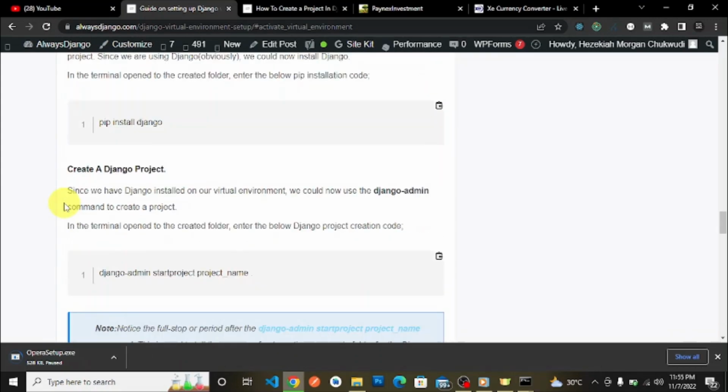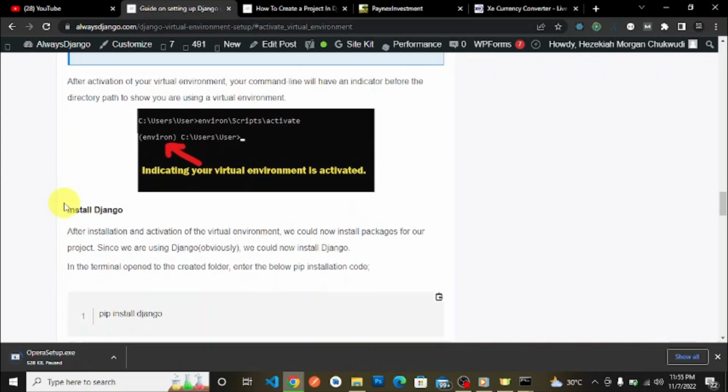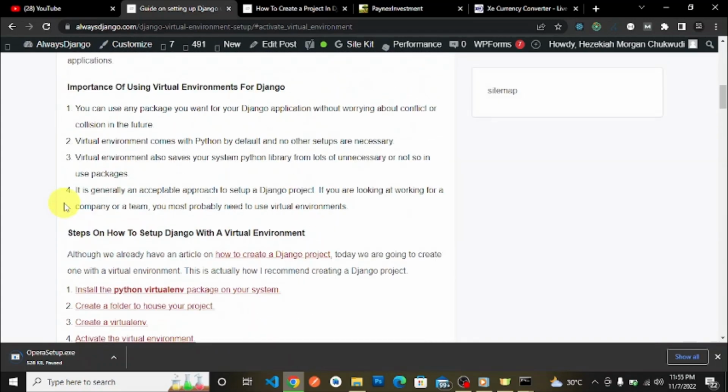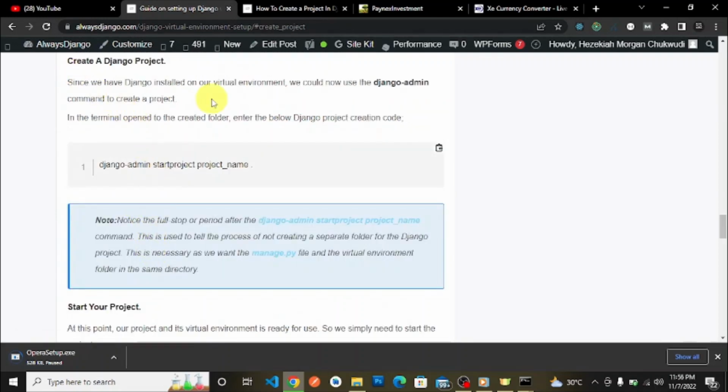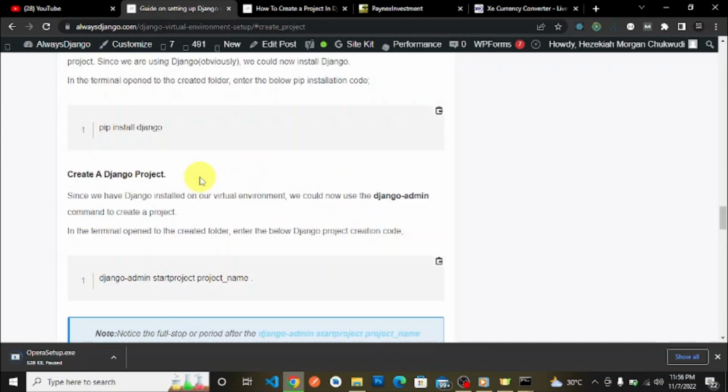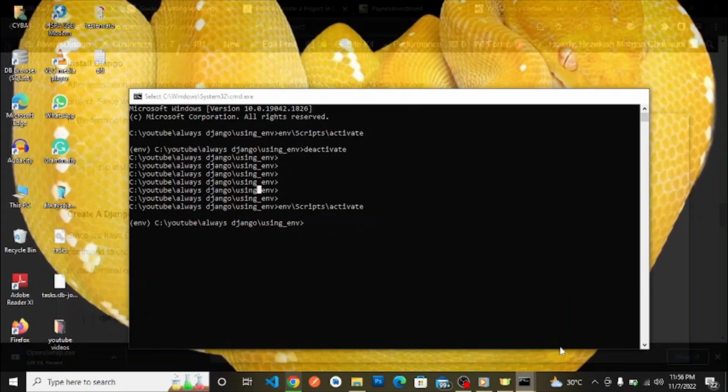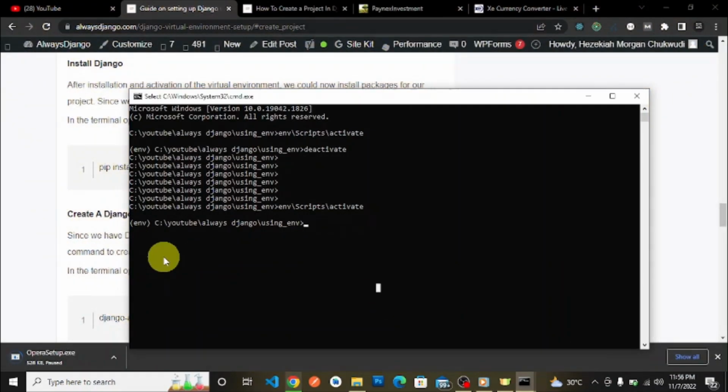So the next step: we have activated the virtual environment. Number 5, we create a Django project. But first we have to install Django on this project. Because we have the virtual environment activated, we can say pip install Django.